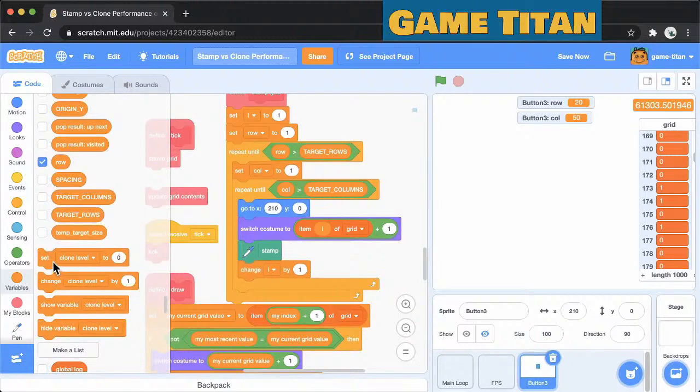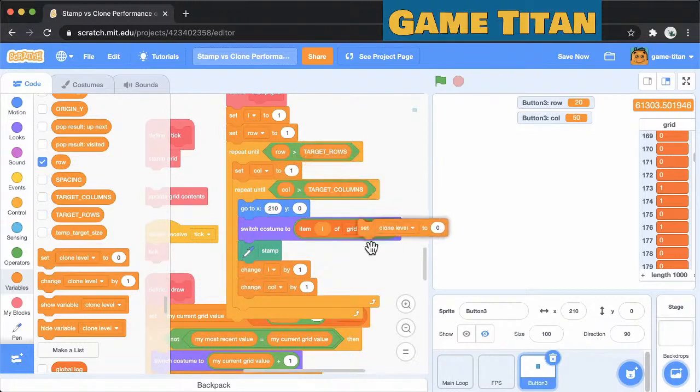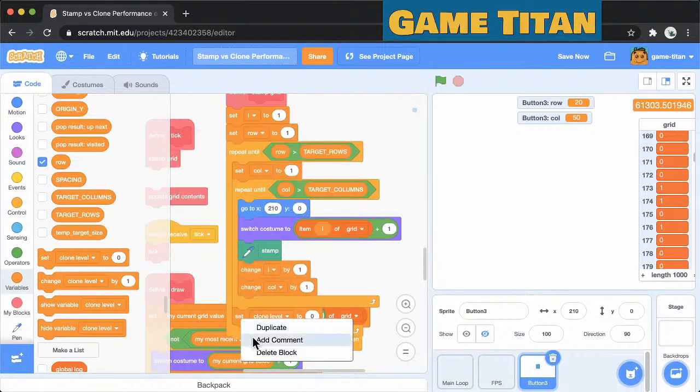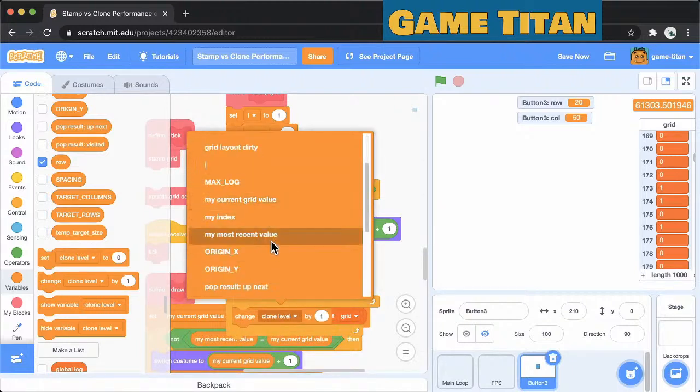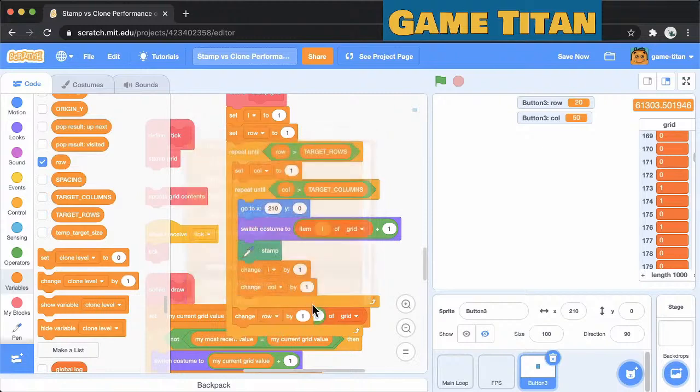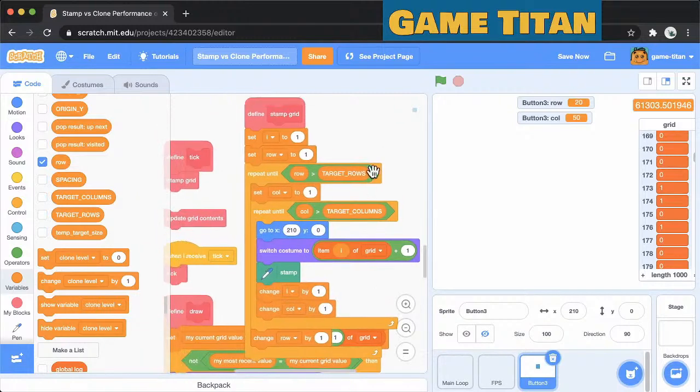That actually is a good point, that right now call and row are also not changing. So here we also need to increase call by 1, and after all of the columns are done, which is over here, we'll need to change row by 1. Otherwise this loop will run forever.